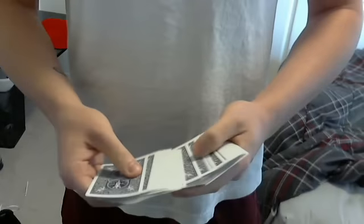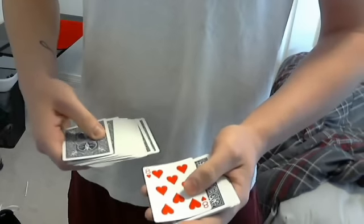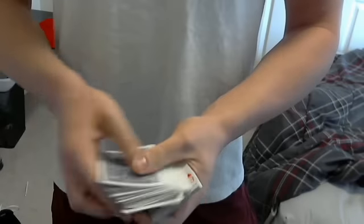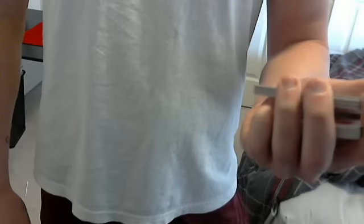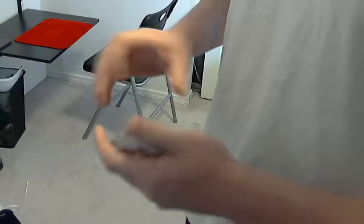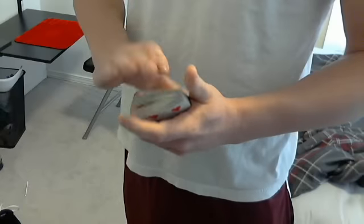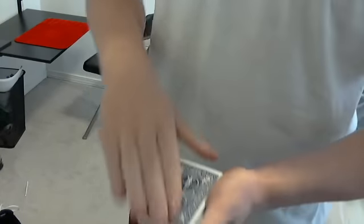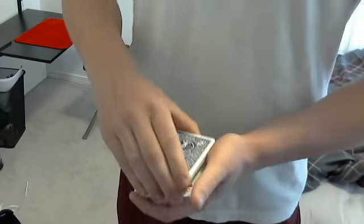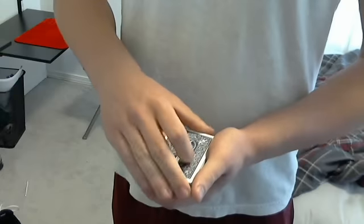So what you're going to want to do is get a little finger break. I'll also show you a method where you don't need a finger break — that's the one I usually use — but I'll teach you from a finger break first. We'll use this eight of hearts, face up so you can see what's going on. You catch a little finger break, then you're going to widen the break a little in the front as you bring your hand over at a diagonal. Your thumb and fingers slightly lift up on the top packet just a little bit, then lift it up and bring it forward about an inch.